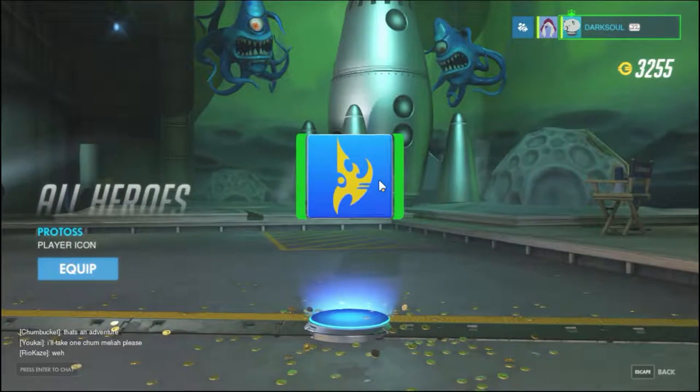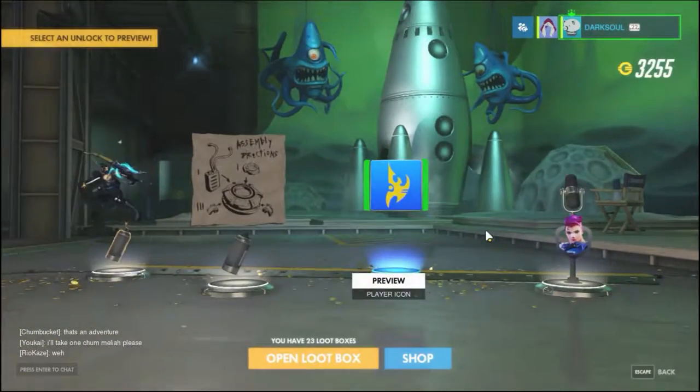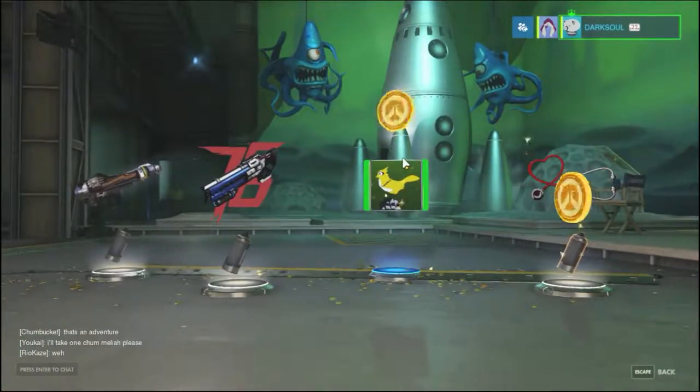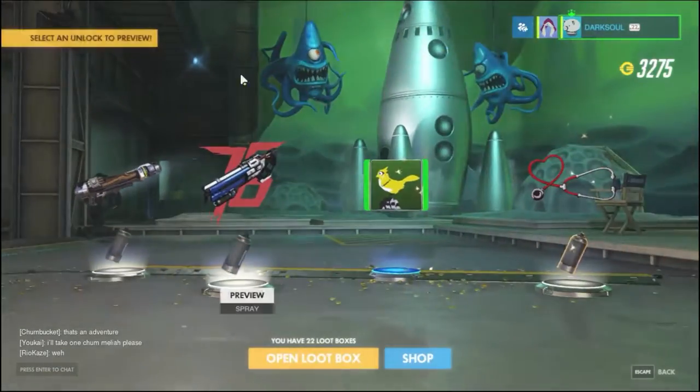Oh shit, is it? Protoss player icon. Get down. Give me 20. What's that? Zarya spray. Two duplicates, a 76 rifle spray, and a Pharah rocket launcher spray.